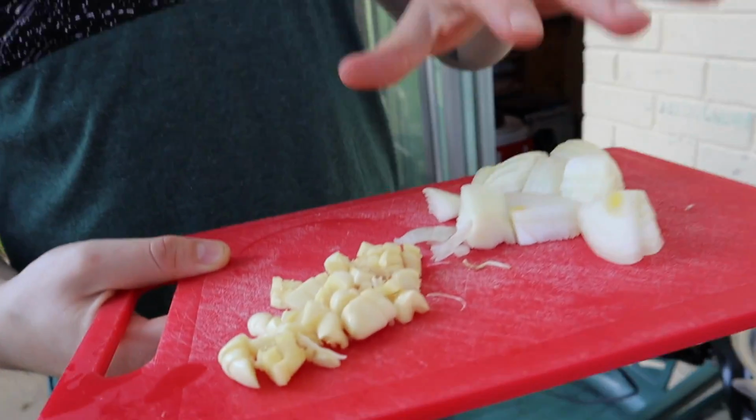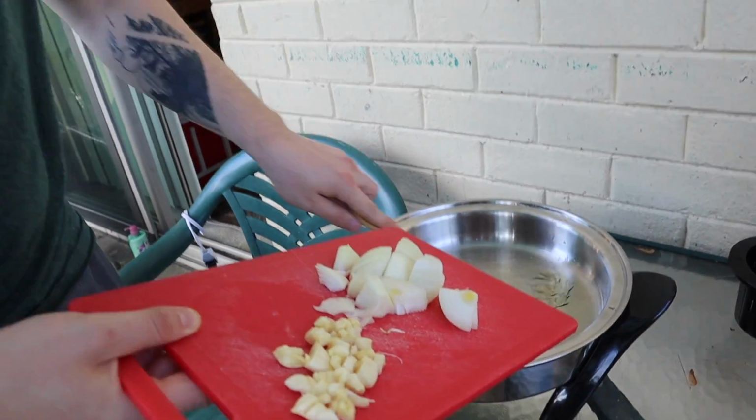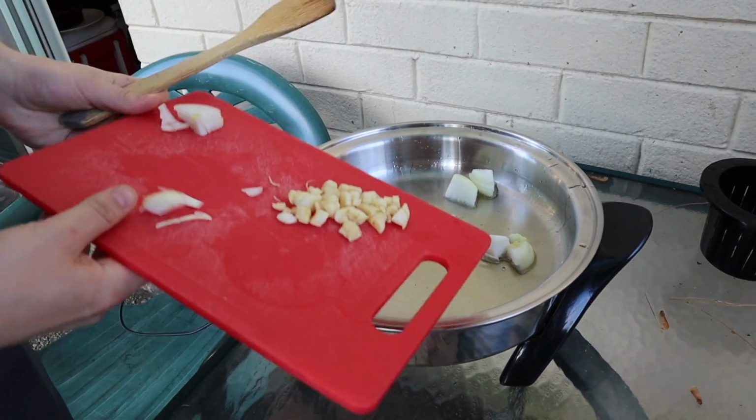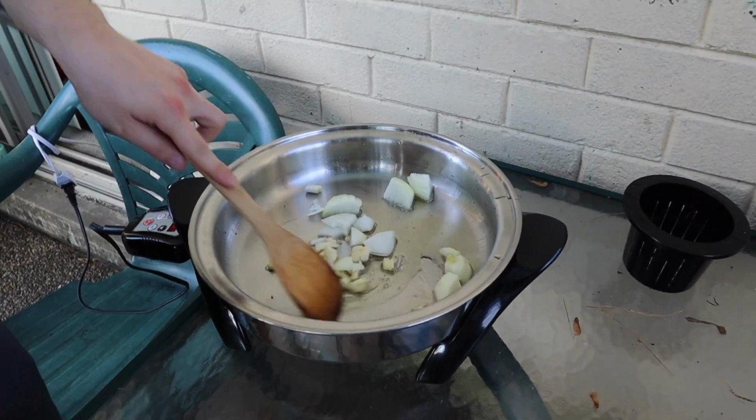All right. And welcome back, guys. Okay, so we're gonna make the gravy now. We're gonna have sibuyas and bawang. First, we're gonna add it here into the little saucepan. Bawang first! It's okay, you already put it in! I didn't know it had to have a specific order.